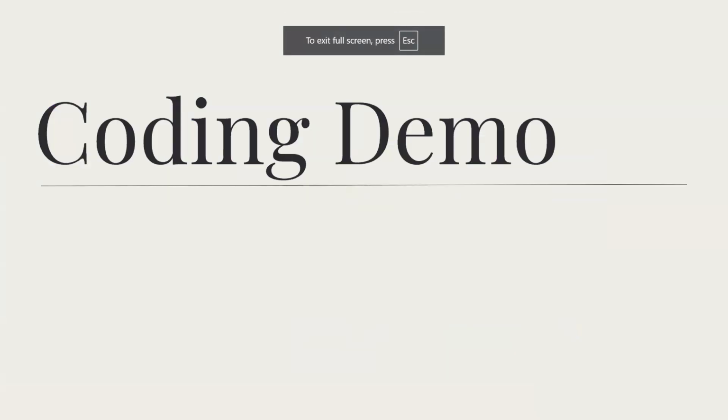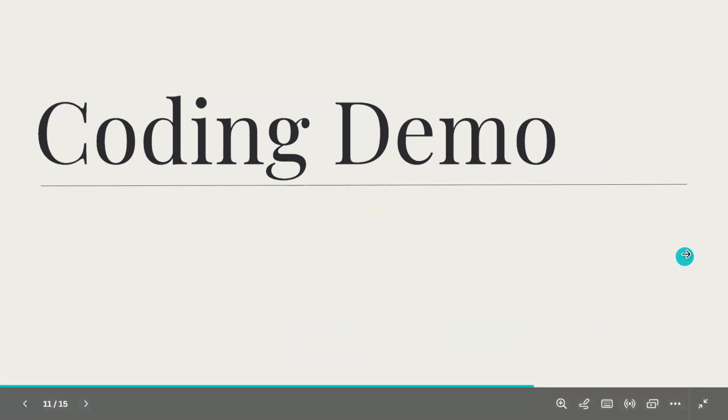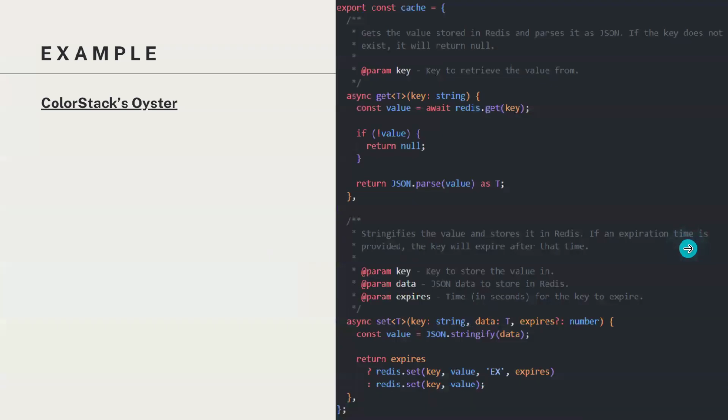Yeah, so just more coding stuff. I just have a couple examples of different code implemented differently. There's only two. The first one comes from Oyster. If you don't know what Oyster is, if you've heard of ColorStack at UF, there's a ColorStack National, and they house all their core software in a mono repo. It's on GitHub, and you can read through the code. I was just looking at it, and I saw that they use Redis. So this just comes from there.